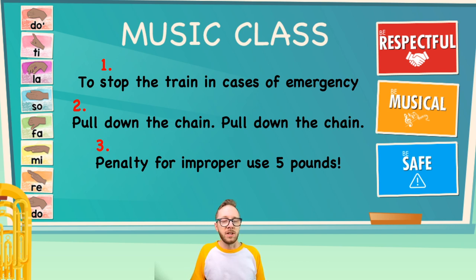So the first person sings, to stop the train in cases of emergency, pull. When they get to the word pull, the other person should be ready to go with stop. Now notice the word to is kind of sneaking before the word stop. We call that a little bit of a pickup word, a little pickup note. So we want to make sure that stop is aligned with pull.